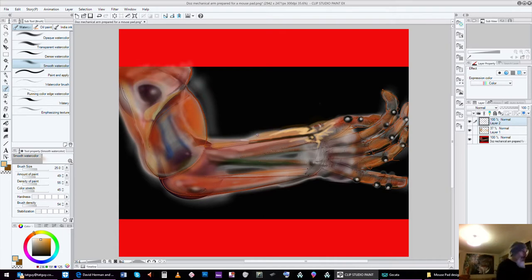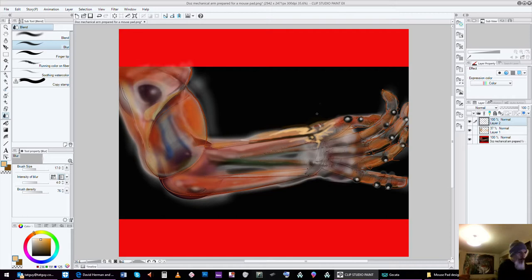Now, when I get something like that and I want to soften, I go over here to these two dots, these two raindrops. And that's blur, blend. So I can soften that in just with the pressure of my brush kind of in there like that. And then soften these. And by soften, what I try and do is get rid of the beginning of a thing. Right? So you're saying, what is he doing? So, yeah, I see how, like, here you got that shape. I want that shape to just sort of morph into, disappear into the other colors and the other parts of the machine without being a radical change.